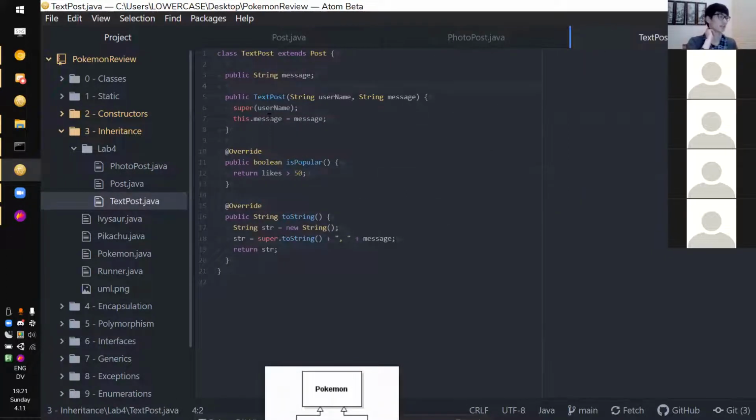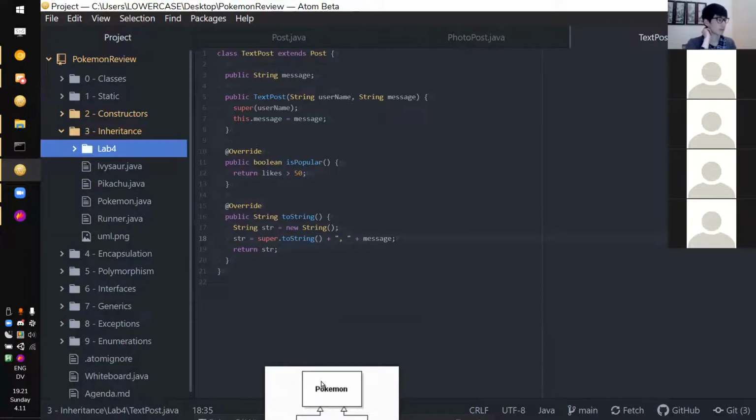Text post is more or less the same thing. The only difference is isPopular is now being overridden, because isPopular is probably designed to be used by an algorithm to decide what to show people, but text posts in general are probably less popular than photo posts, which is why we do this override here. toString got the same treatment. It's just adding the additional information from the text post. All right, is everything clear?